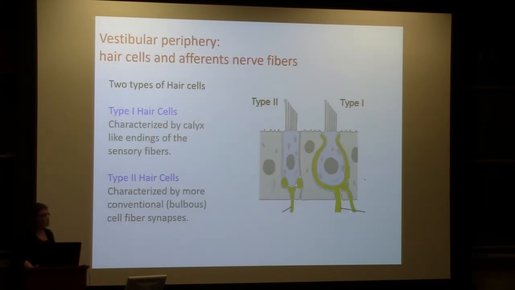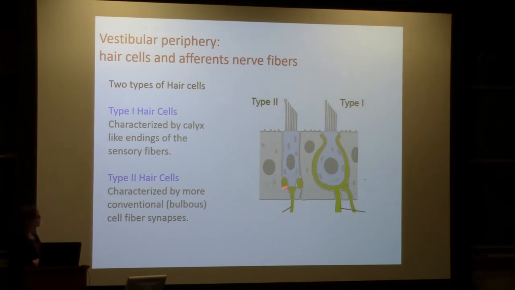So we'll see. I'll probably get through the linear part and a little bit of the first part of the nonlinear coding. Okay, so the vestibular periphery, hair cells, and afferent nerve fibers. I already showed you the ampulla and the crista of the canal. If we zoom in even further and look at what those hair cells look like, I told you that they have little bundles of hairs on top, and they have a real polarity, where you have the tallest one, and then they go off in a graded fashion to become shorter and shorter.